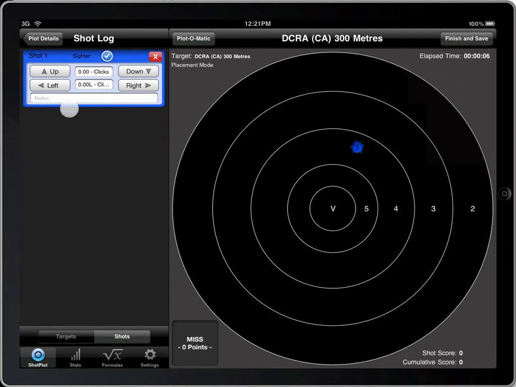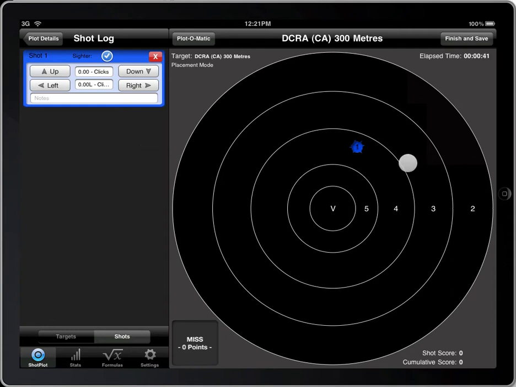And I'll bring you over here to the shot window. In the top left corner, it's going to keep track of which number you're on. Of course, this is our first shot. By default, your first two shots are going to be a sighter. And that's where this checkbox comes into play. You'll also notice that the score has not changed yet. We can uncheck this and it becomes a scoring shot, or we can recheck the sighter box and it now scores for zero.